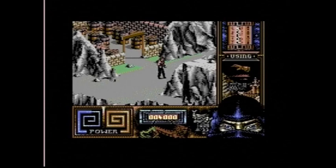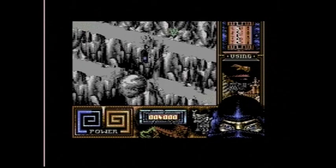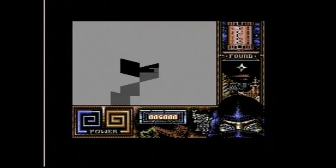The tricky thing about it is you don't get the staff until level 3, so obviously how are you supposed to fight this guy and not lose Bushido? Well, if you don't have a weapon that they have, you're supposed to fight them, believe it or not, with your bare hands. And if you fight any guy in the game with your bare hands, you gain Bushido. So, yeah, that's how that's supposed to work. Then, get some shurikens there.